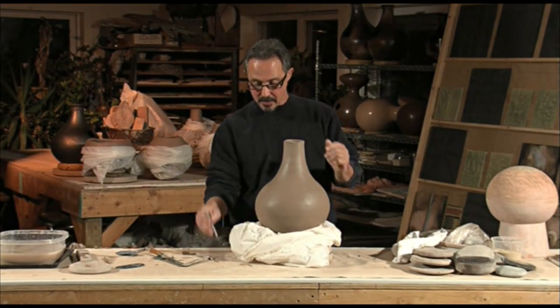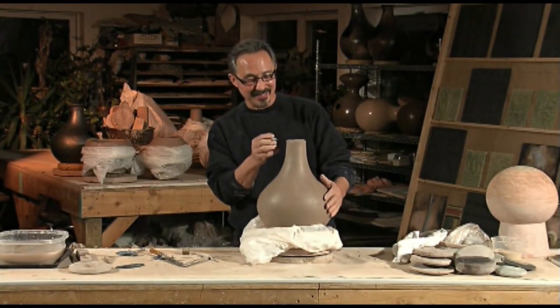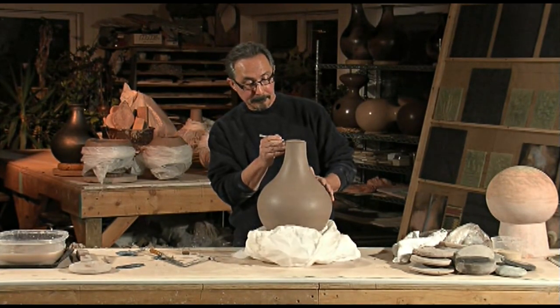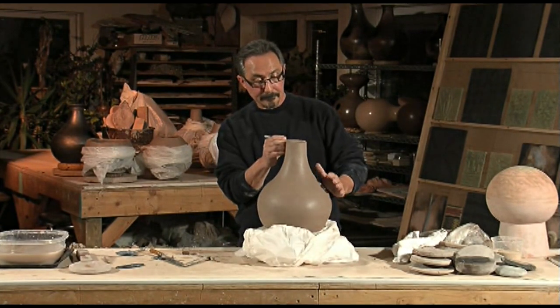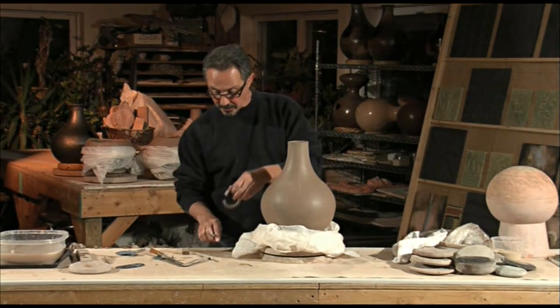All right, I'm going to have like seven size number two drums by the end of the session here. Okay, I'm going to trim this off. I use the X-Acto blade for that.